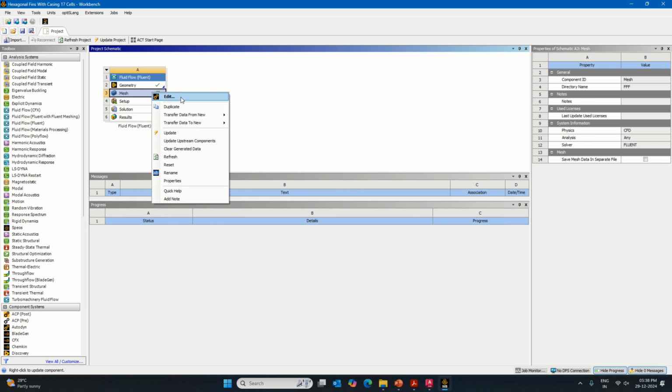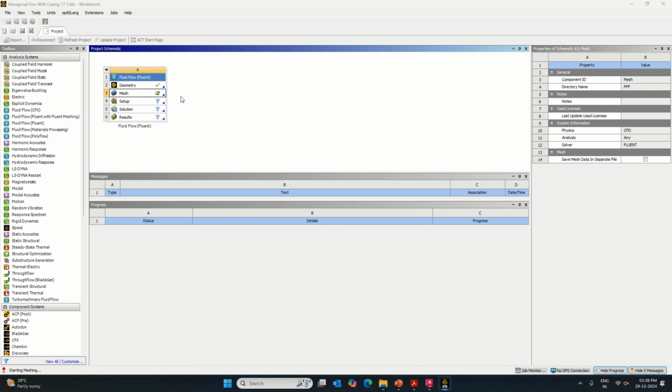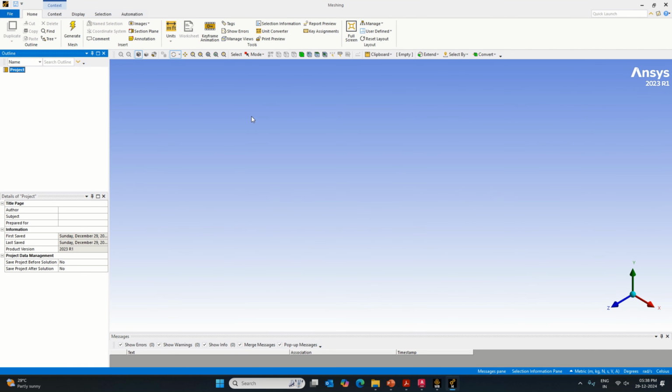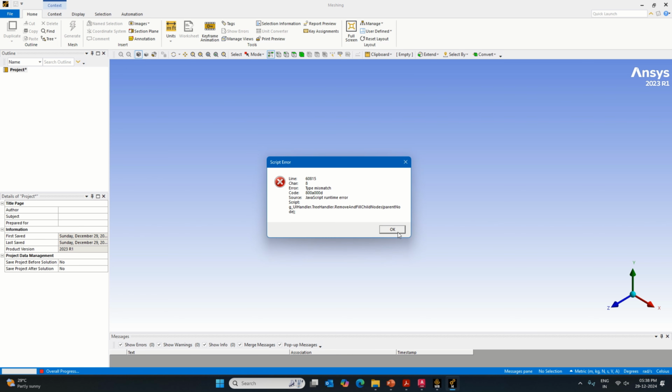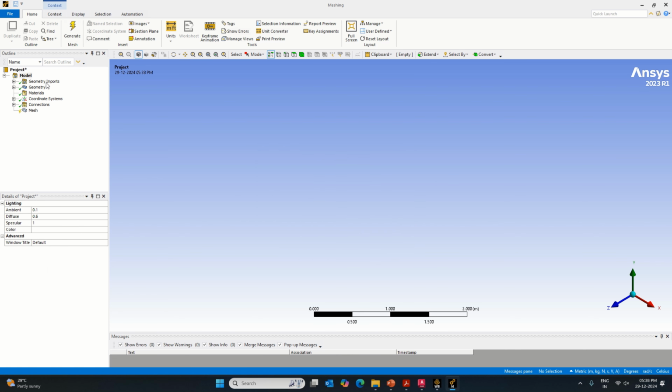So let's proceed to the mesh. Click on edit. Okay, so due to a Windows update, this error has been showing.